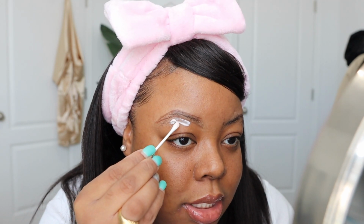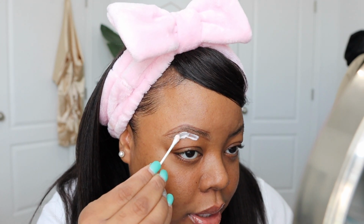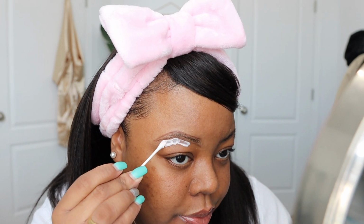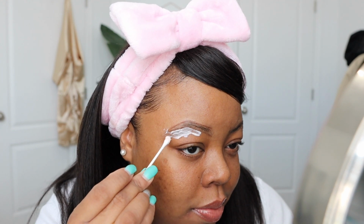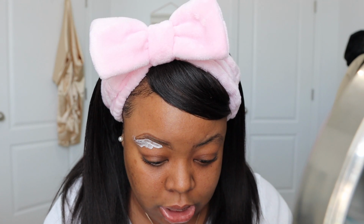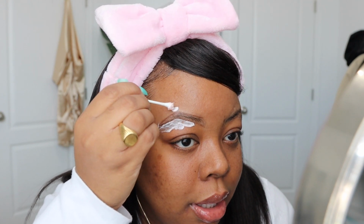Again, you're gonna wanna apply it pretty thick. So I take my time with this so that A, I don't apply too much. B, I don't apply it where I don't want it to be. So as you can see, the more you wipe, the more it kind of thins out. So I wanna keep it thick. And you just do like that. Now I don't have much hair up under here, so I'm not gonna go up under there. Yeah, there's not much there. All right, so I also don't have much hair at the top, but I am going to put some there just to kind of clean it up a little bit.